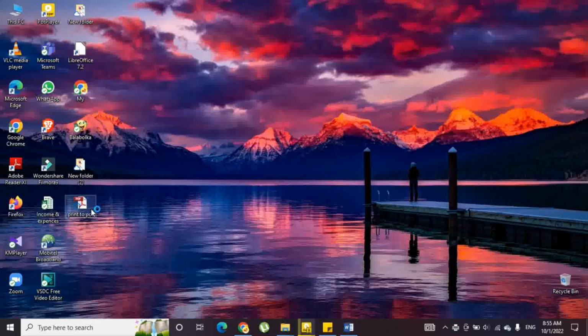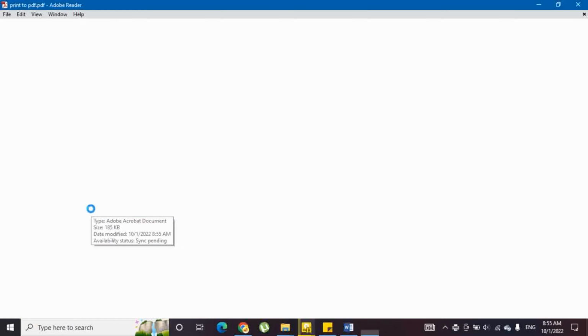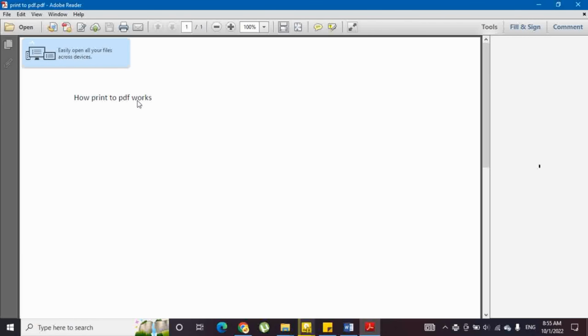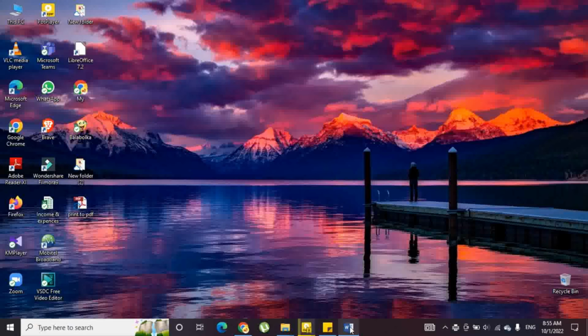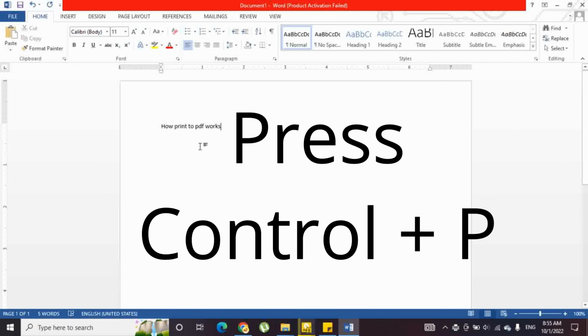Here you can see the PDF document. There is another keyboard shortcut to do this. Open a Word document and press the Ctrl key and the P key.